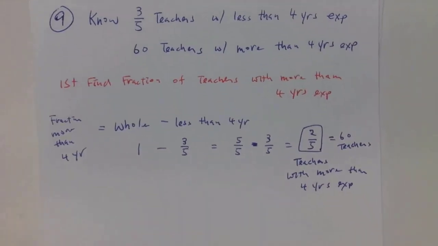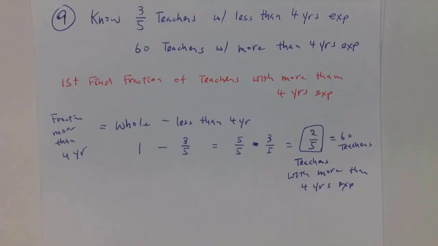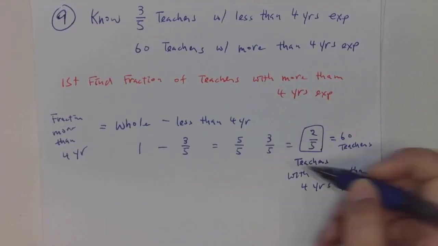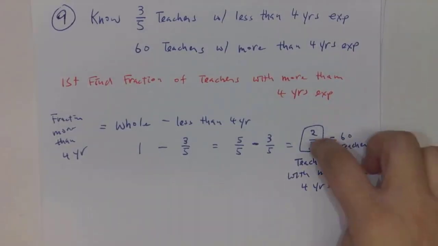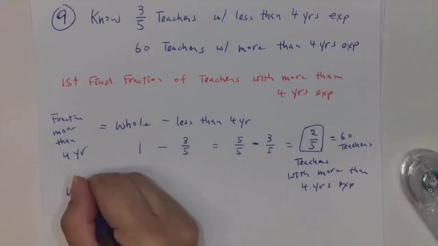Okay, so far we okay with this part. One is 3/5, so the other one would be 2/5 basically. It's a subtraction, sorry. I by mistake put an equal sign there. Okay. So once we know 60 teachers is the same as 2/5, how am I going to figure out 5/5? You need to figure out 1/5, and they told us to use a picture somewhere, so let's draw something.